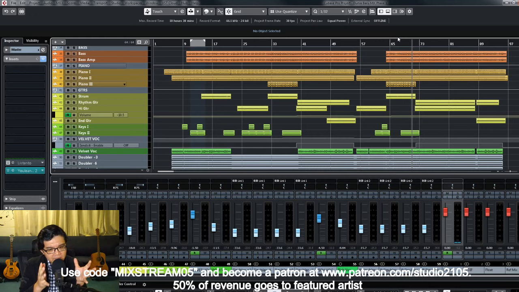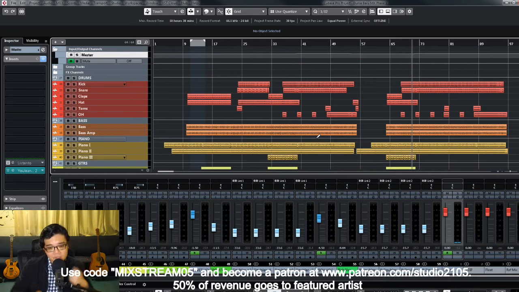You want to manipulate the listener to keep on moving forward. You want to pull the listener forward while he or she is listening to the song, right? So you do that by using all the tools that you have, your EQ, your compression, but very, very much importantly, your parts and your arrangement play a big, big role as well. So he includes a higher guitar part in the chorus just to make it a little bit more exciting, a little more dynamic.